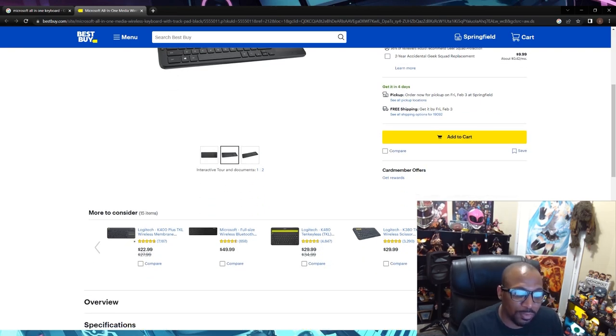Now, I do have the Target foldable keyboard. I used to have that. I actually gave that to someone. I did a review on it, so forget it. I already did a review on it.